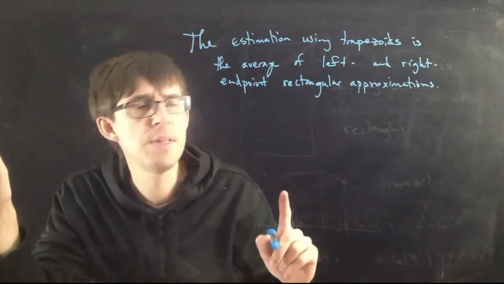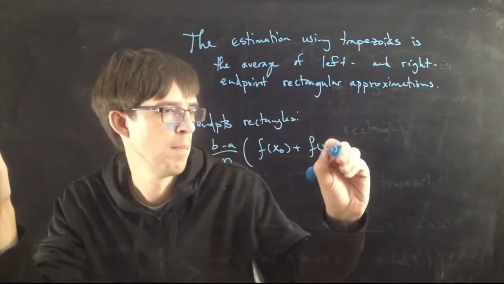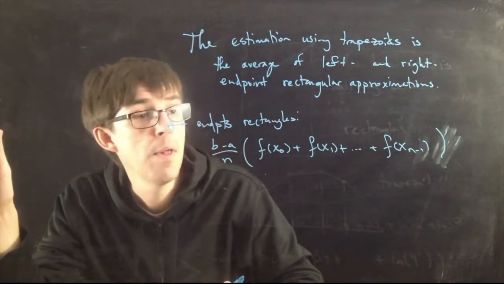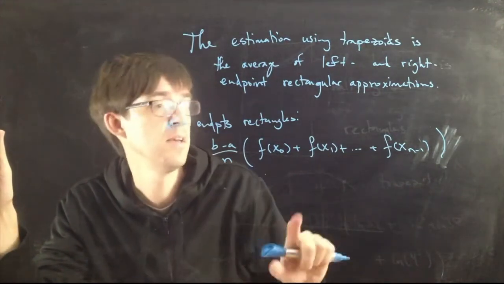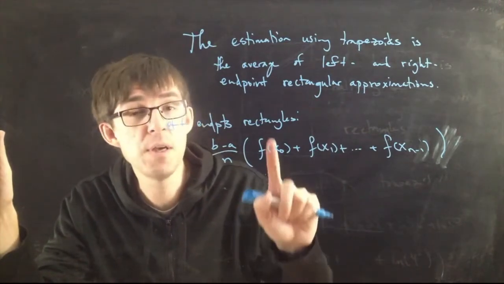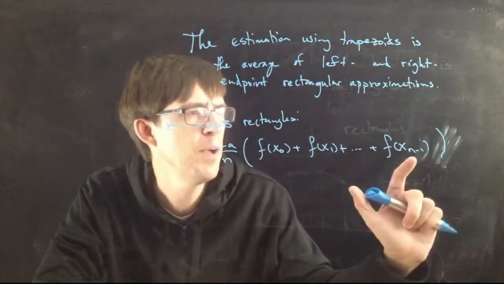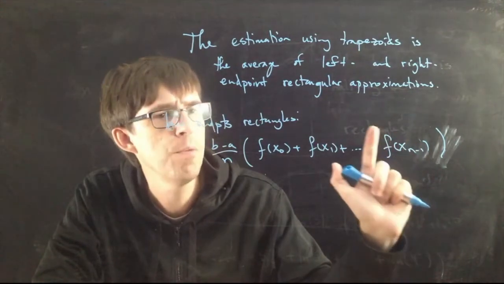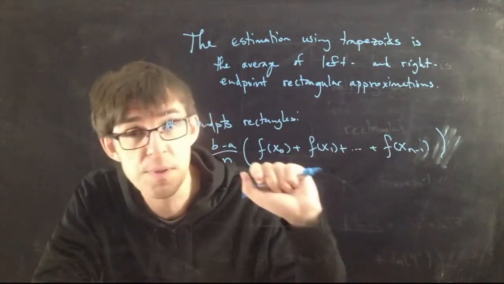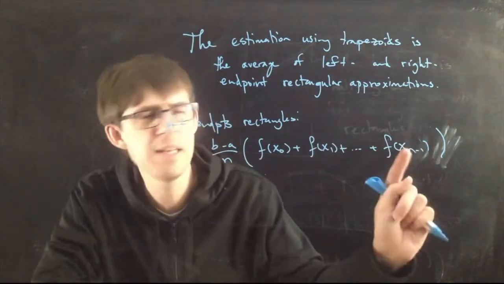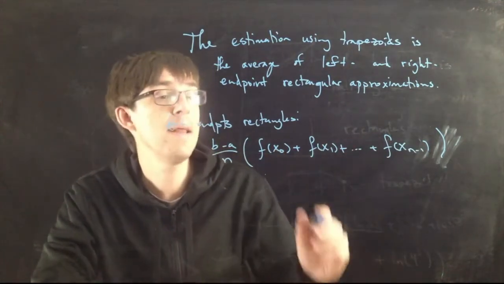I will remind you of the formula for using the left endpoints. This is the formula for the estimation using rectangles on the left endpoints. We have b minus a over n, otherwise known as delta x, followed by a bunch of stuff. What we see here are the values of the function added together, where we begin with the one furthest to the left, and we go up to x_{n-1}. This is to indicate when we're using the left endpoints, we don't actually use the last one. We go up to the second to last one, and then we stop there. So that's why this says x_{n-1}. This means the next to the last x value in the subintervals. That's the left-hand endpoints. The right-hand endpoints look similar.